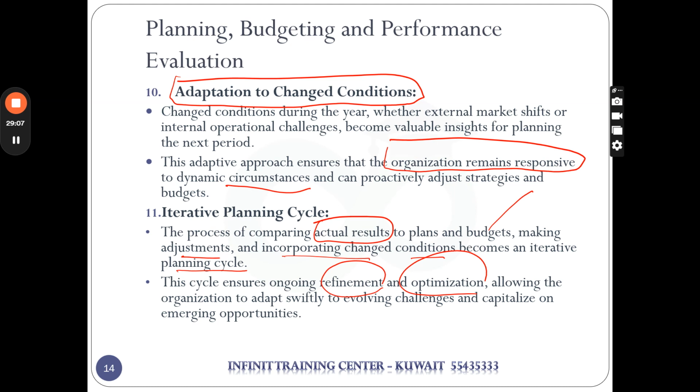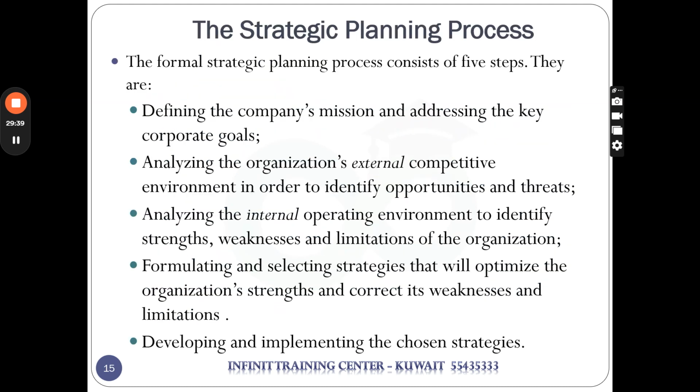So your organization is able to adapt to change quickly, or if there is any change that needs to be made, that is going to be possible for organizations that are following a flexible way of setting up planning, budgeting, and performance evaluation. So now from here onwards, we will start with the strategic planning process.